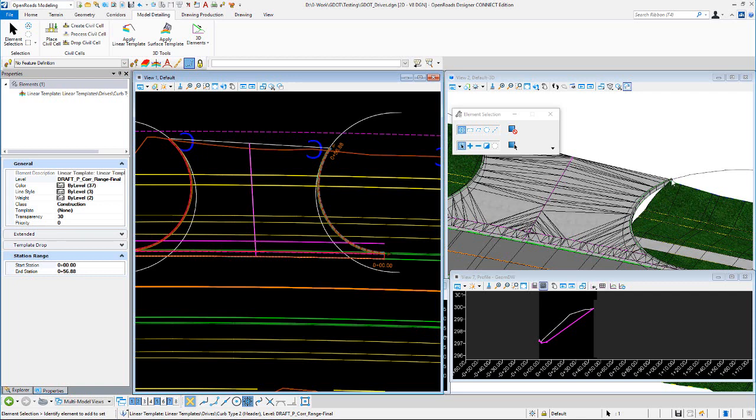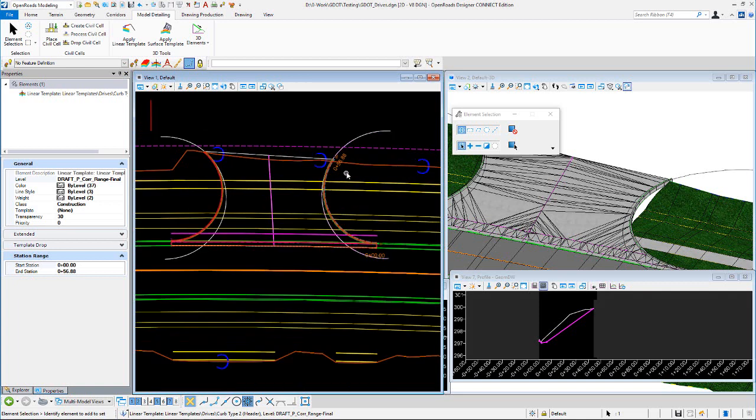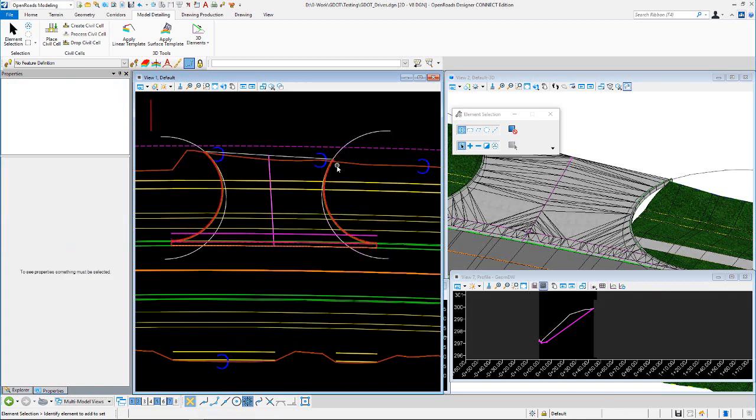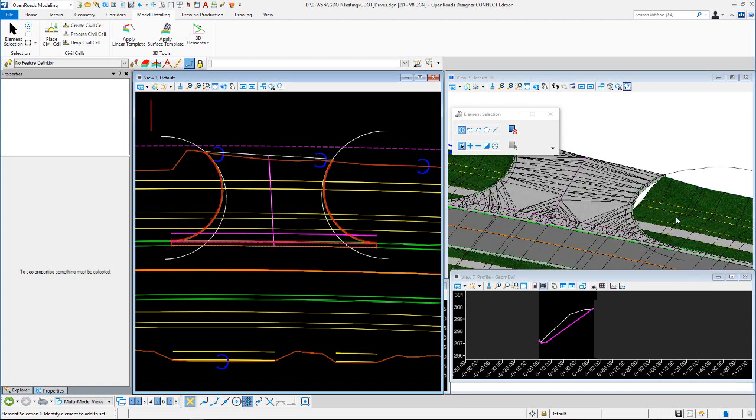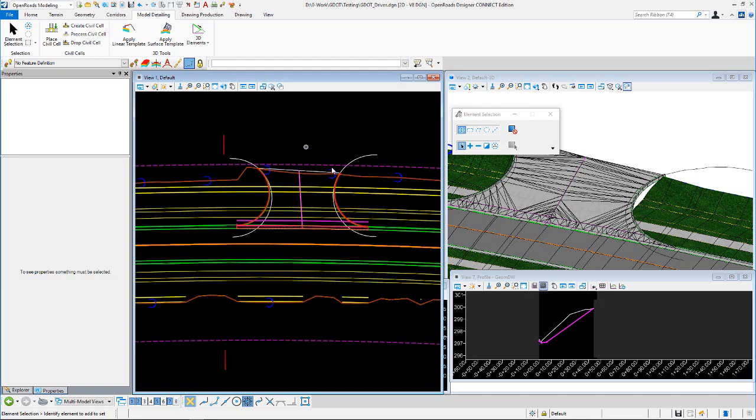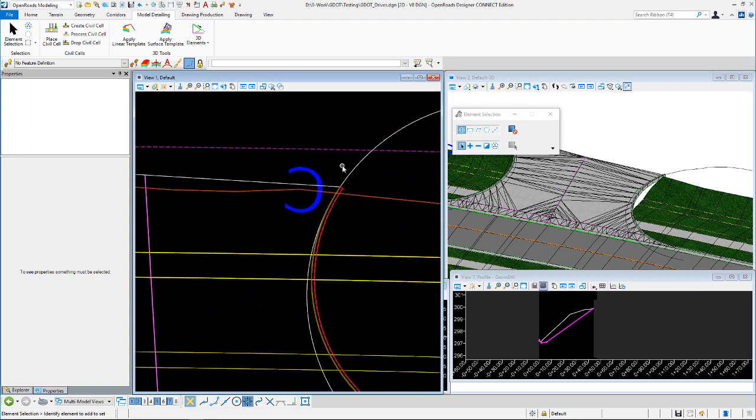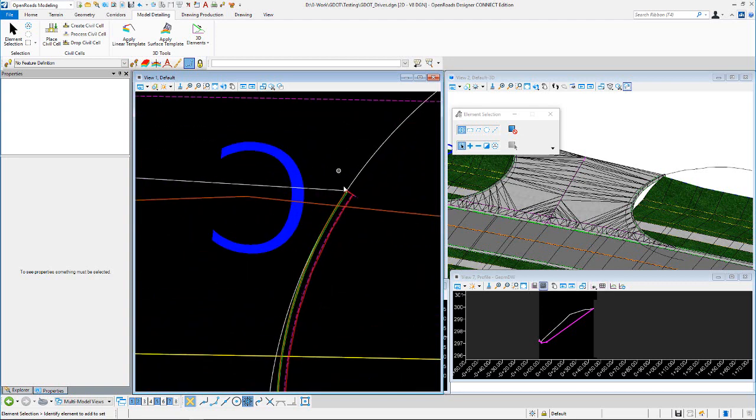If it's a raised median, I'm probably going to come in and try to triangulate this, tie to the one that's already there if there's an island already there, by putting a line between there and there and matching that grade, building a terrain, placing a surface. So that's pretty much it for that particular cell.